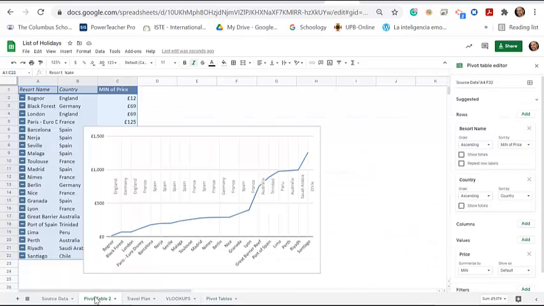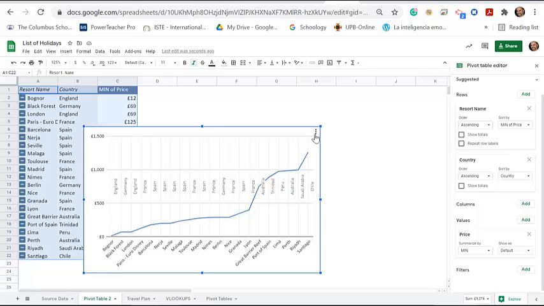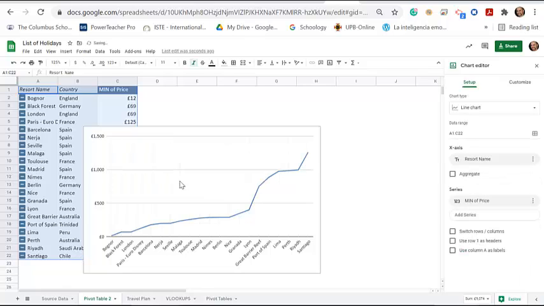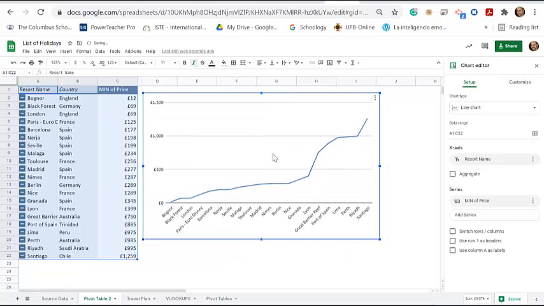So let's go to our pivot table, click on the chart, and get rid of this that we don't need, which is, oh yeah, let's click here these three dots to access the chart. Edit chart, then right here, label country, we don't need that one, so we click the X, and here it is. Now let's click on that chart and move it to the side, and we're done.